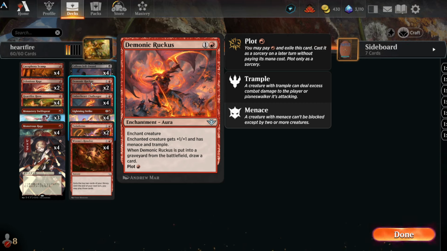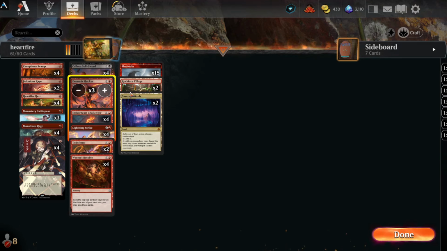It will trigger, guess what? It'll trigger Valiant. It'll give 1/1 and have Menace and Trample. That helps with evasion. It gets through. It puts its power through. And when it dies, we get to draw an extra card. So honestly, I'm not mad if you put 3 of these.